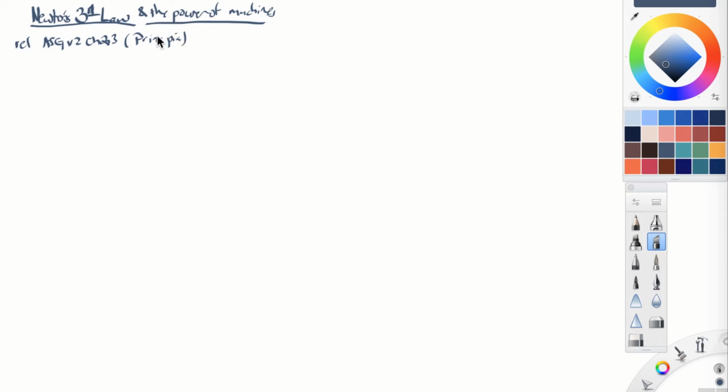He begins this chapter by talking about the relationship between his work and the work of Galileo before him. You might recall that we studied the work of Galileo Galilei in the beginning of this semester, and Galileo had been studying projectile motion. He found that when you drop an object, the distance that the object falls is proportional to the square of the time of fall.